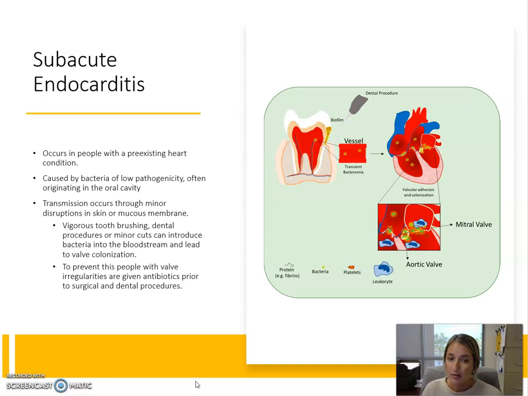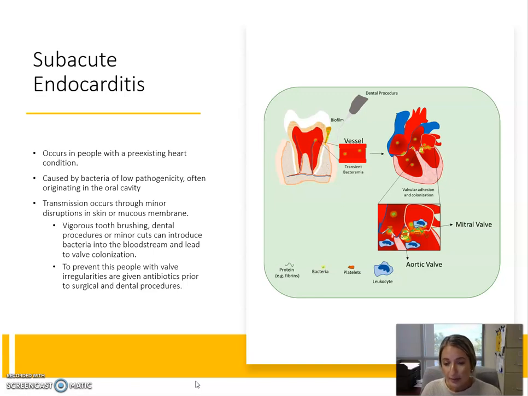Subacute endocarditis is only really found in people that have a pre-existing heart condition that makes them immunocompromised and more susceptible to the bacteria that causes this disease. The reason why normal, healthy individuals do not typically get subacute endocarditis is because the bacteria that cause it are not really dangerous bacteria. They're actually bacteria that are just frequently found in the mouth. And because most of us have strong immune systems, if those bacteria in the mouth would get into a wound, potentially maybe from brushing your teeth too hard, you make your gums bleed, and the bacteria get into the wound, normal healthy individuals would clear that infection right away and that would be the end of it.